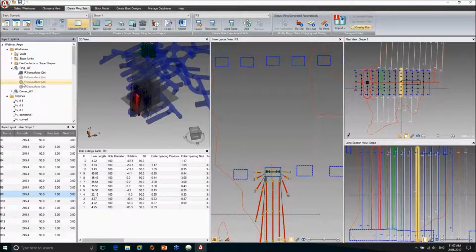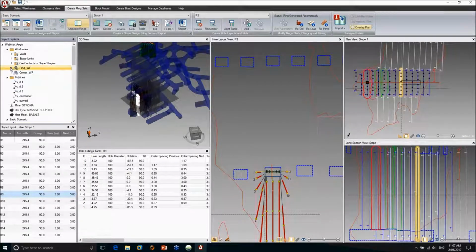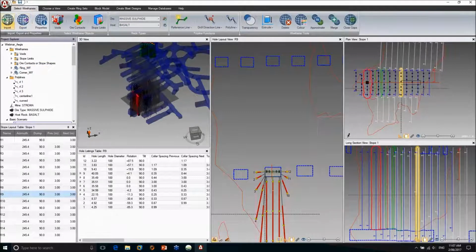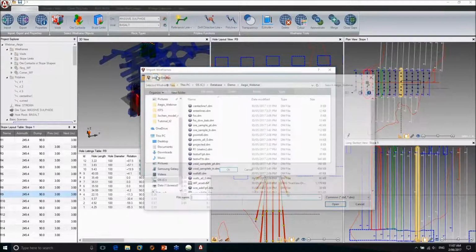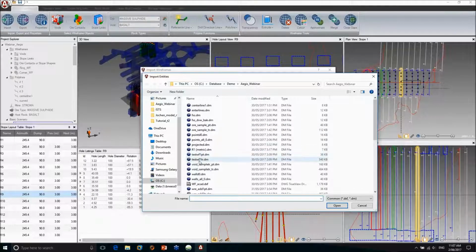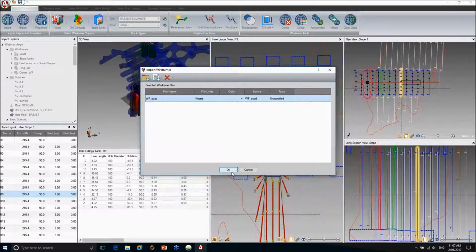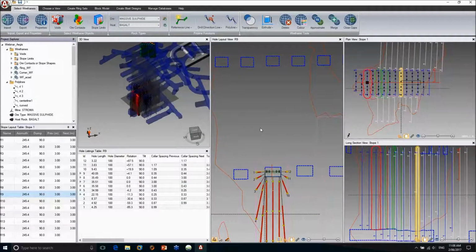Here, for example, I've currently got some rings that are related to certain wireframes. If I come in and import, I can grab my test wireframes. First of all, I'll grab the DXF. So it imported the DXF, and the name of the DXF was WF_ACAD.